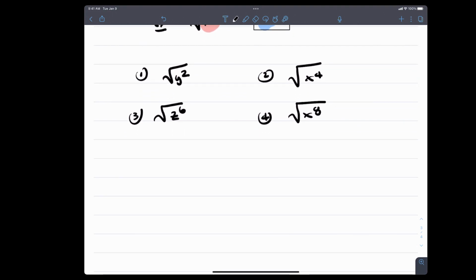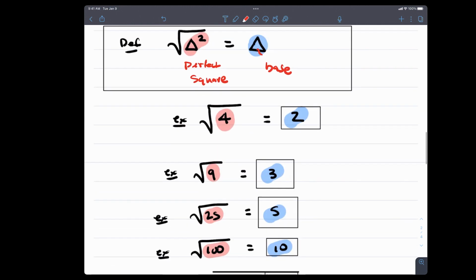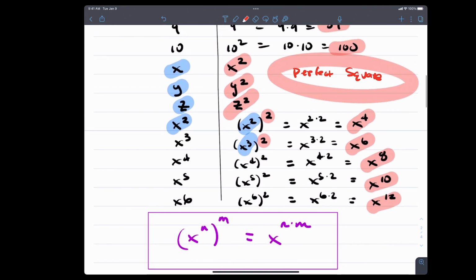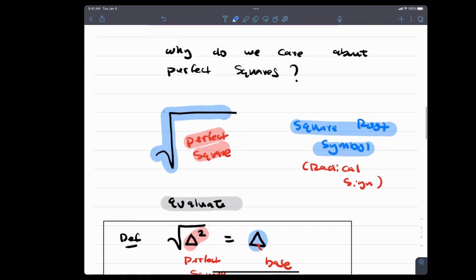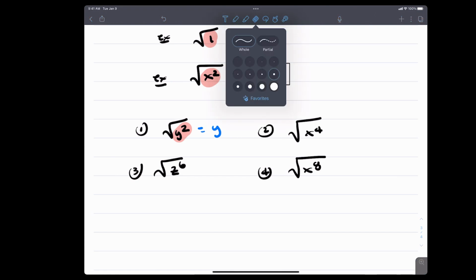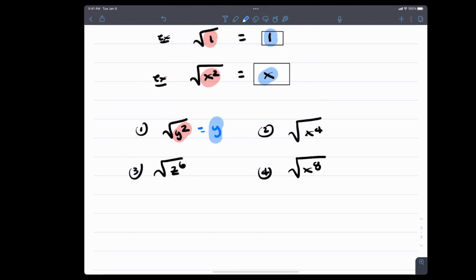All right. Here we go. So what would you guys think the square root of y squared would be? Is y squared even a perfect square? How do you guys know? You might say, is it on the list? Well, it is actually on the list. Y squared's a perfect square. You say, it's right here, isn't it? Then what is the answer? What was the base? The base was y. So ladies and gentlemen, what would you guys say? That's simply y. Okay, you guys okay with that? There you go. This is going to be a y.